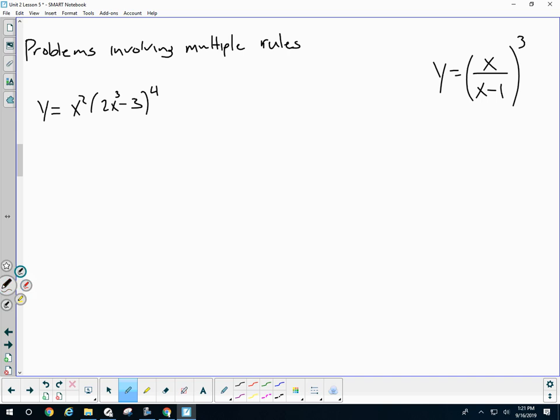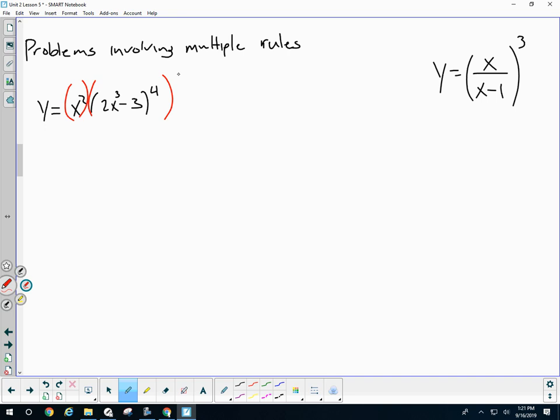Because we're just working on the chain rule, we understand the composition, and people immediately go to the O's and the I's, and they say the O is x squared, parentheses to the fourth, and the I is 2x cubed minus 3. But they shouldn't. You would end up making an error, especially when you take the derivative of this. And actually, it doesn't work out if you do this. Because your error is that this is a product, x squared times our stuff to the fourth power. And because this is a product, you must use the product rule first.